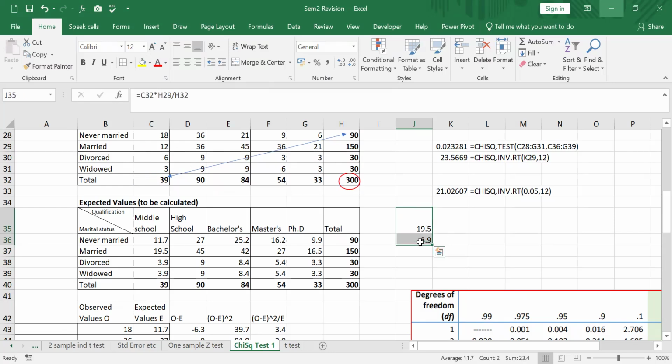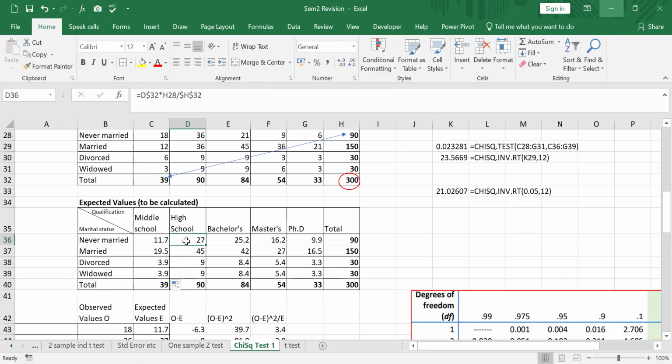So either you do it individually like this, or the best way is, once you have done this, we know that for H there is no dollar anywhere here, H28, there is no dollar. H32 has to be dollarized because we do not want this 300 to become 33. And C also, we do not want it to change because now I'm dragging it down. So instead of H28, that will be H29. I'm dragging it down further, this becomes H30, and drag one more further.